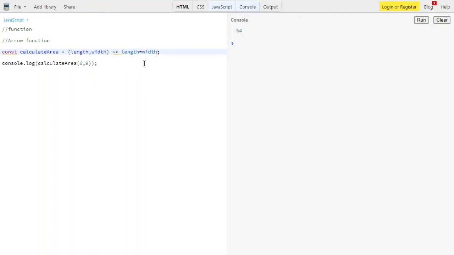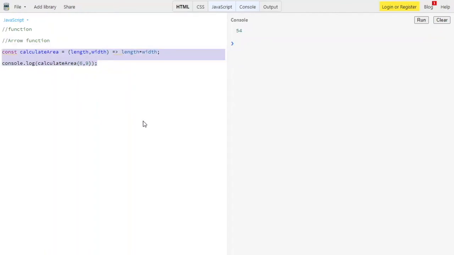Because if there is one line of code in a function like that, you can use this. But if there are more lines of code, for example 10 lines in the future, you can't use it in such a way. You have to use the braces and pass the return statement manually, or you can use something like that in a more complex way.